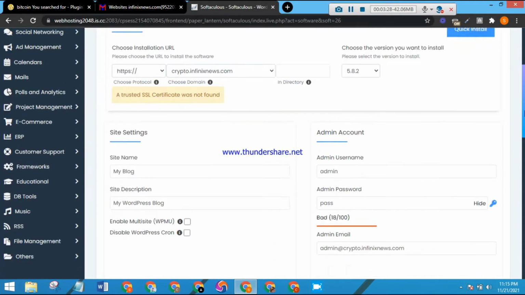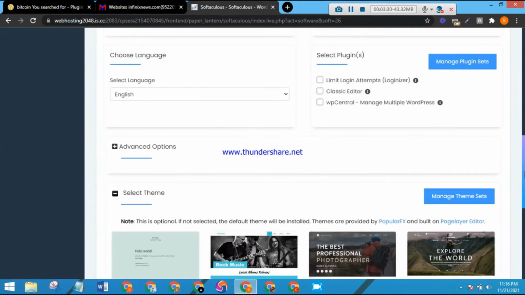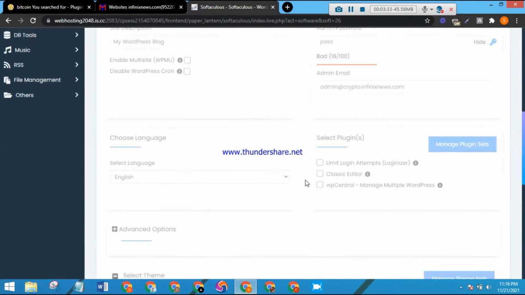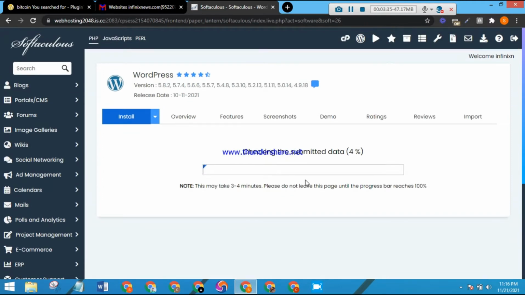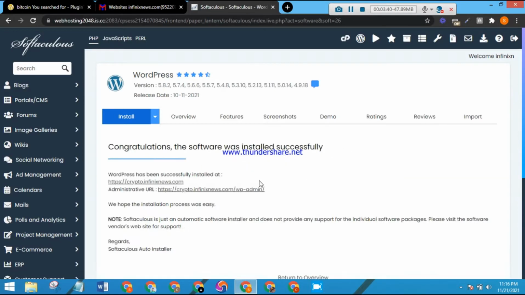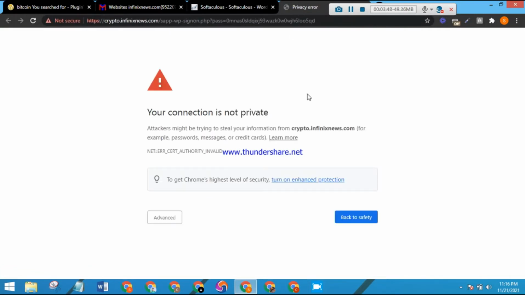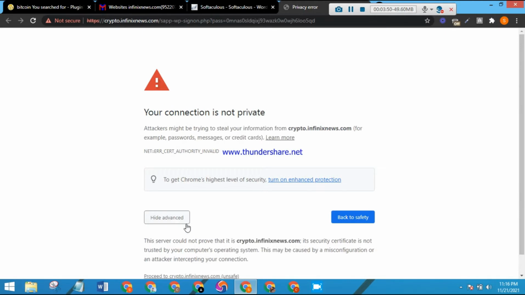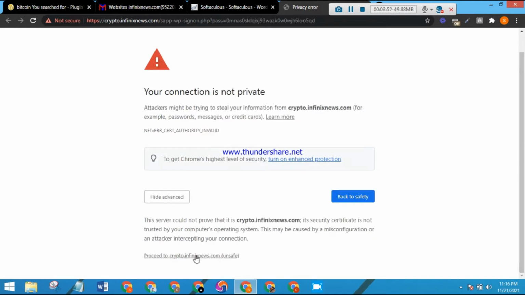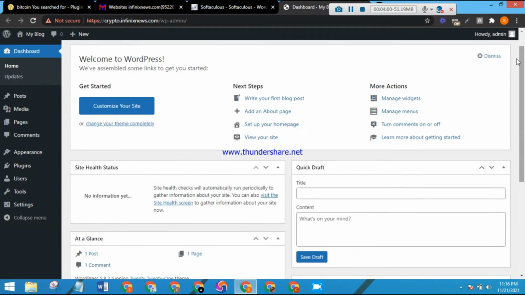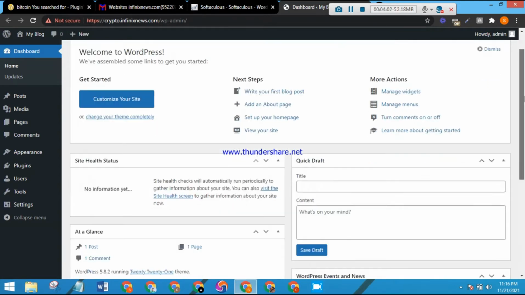We don't need all that. For username and password, just leave it, since this is a tutorial. Click on install. Our new website is ready to be developed. I'm going to fix the SSL later, since this is just a tutorial and I don't want to take our time. So this is our WordPress dashboard.